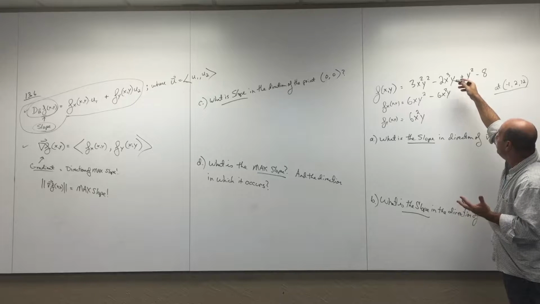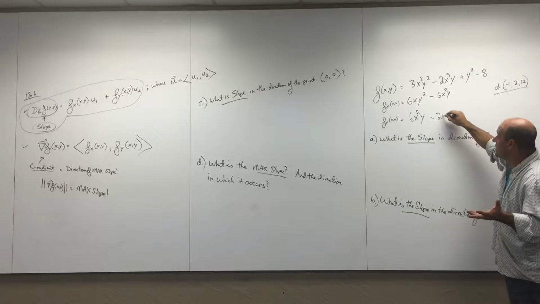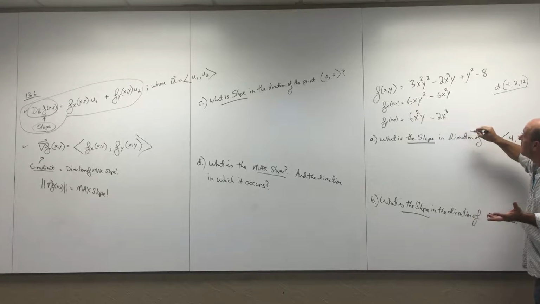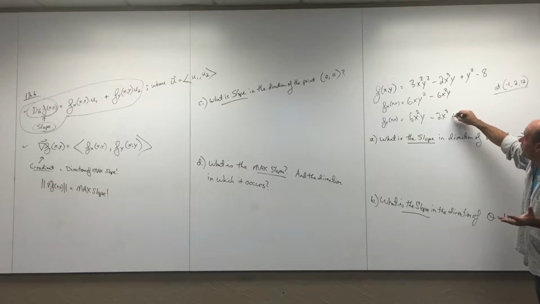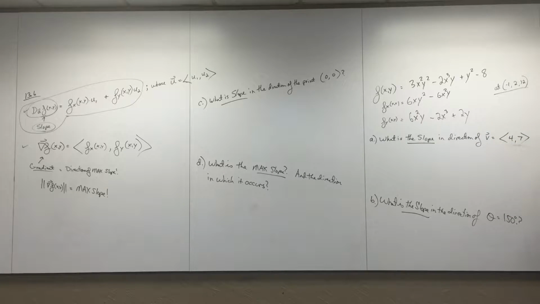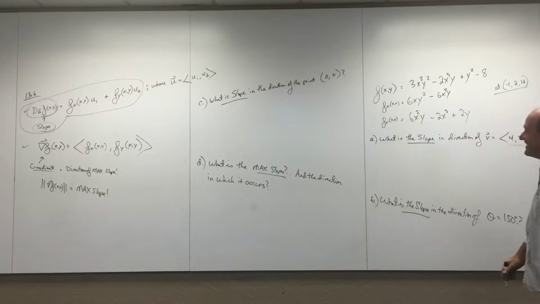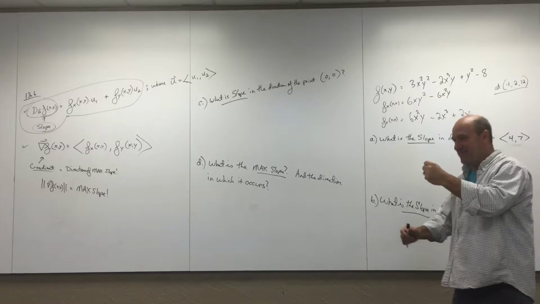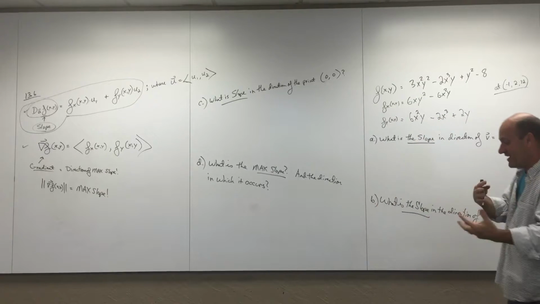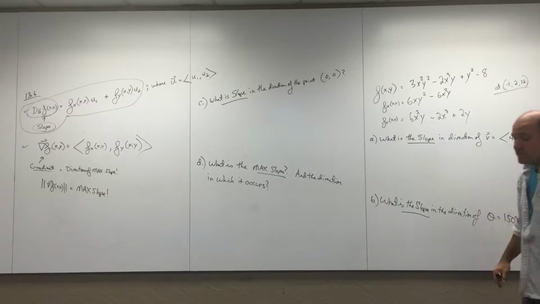Y is the variable, 2x cubed is a constant. So negative 2x cubed is the derivative. Y is the variable, so 2y is the derivative. Okay, cool. Those are my two partial derivatives. They should be easy, but they take a little concentration to treat x like the variable and y constant and vice versa. I want to evaluate these at this point.